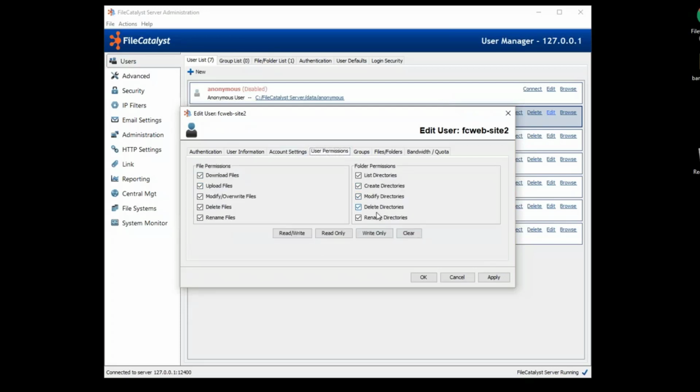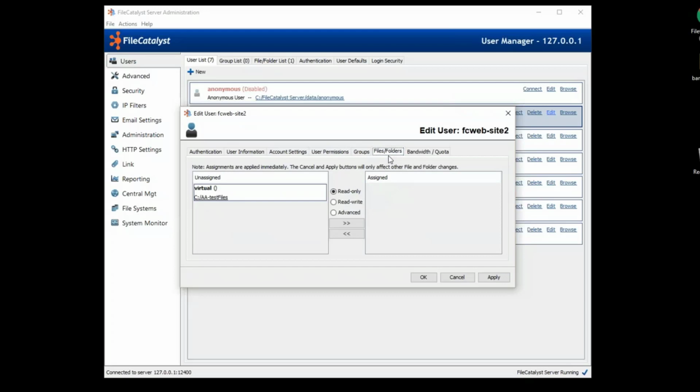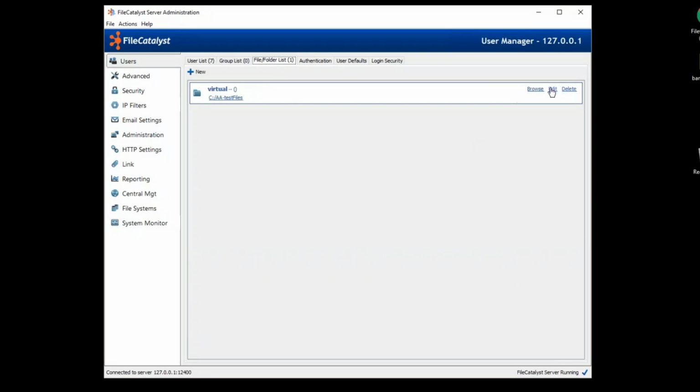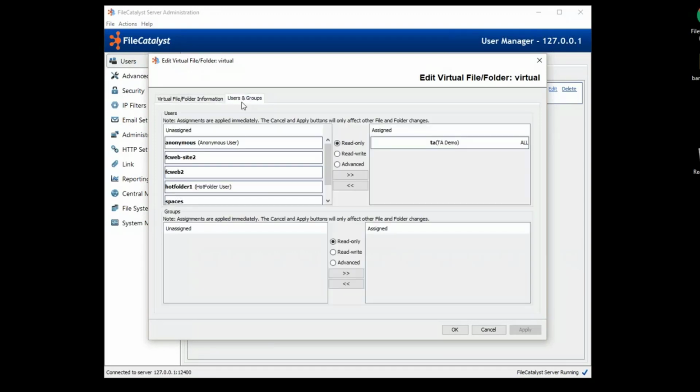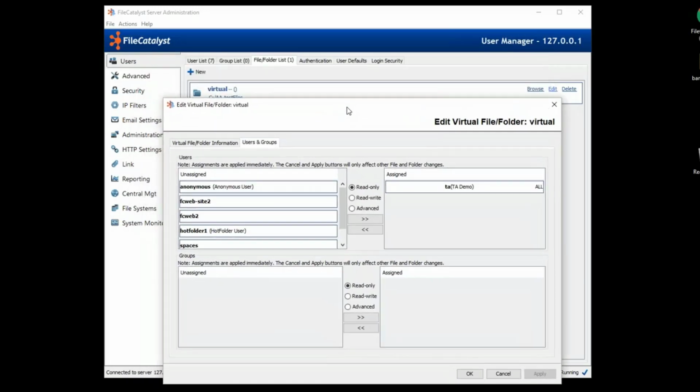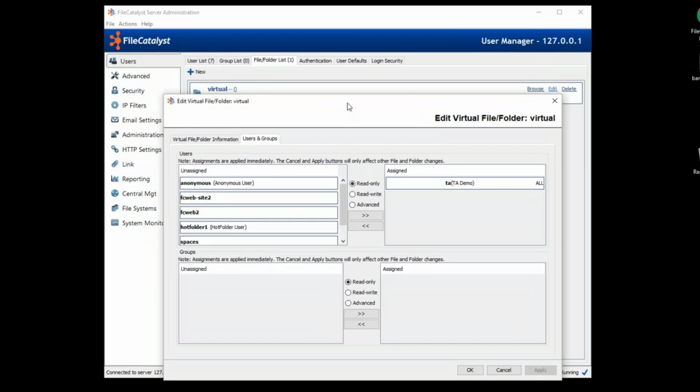You can also define which user can upload, download, or modify files. You have the ability to create users and groups. For example, say you have four users that need to share the same data set. You could point them all to the same home directory, which is complicated. Or you can go to our virtual folder list and make a number of these virtual folders, or even files. This is a completely different path on the system, and then for all these users, you can decide which user can upload, download to the directory, delete files, and so on. So this is really good for sharing or collaboration on big data sets for multiple users.